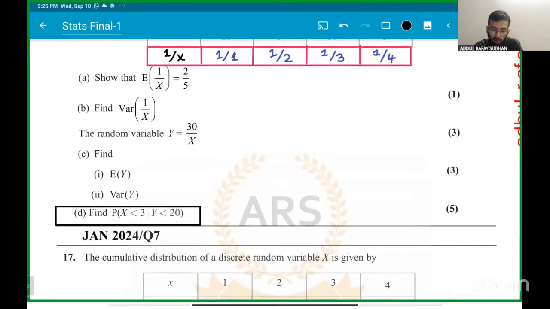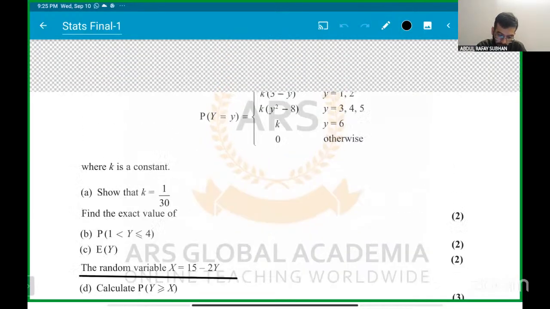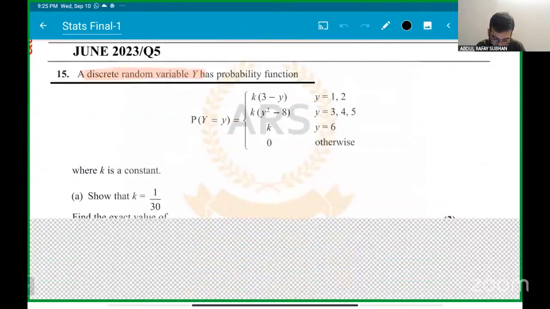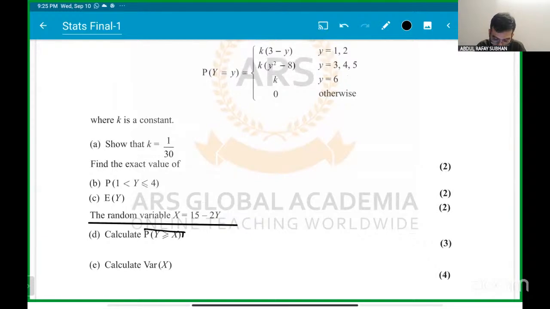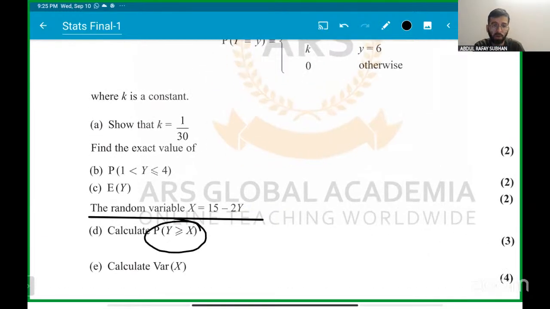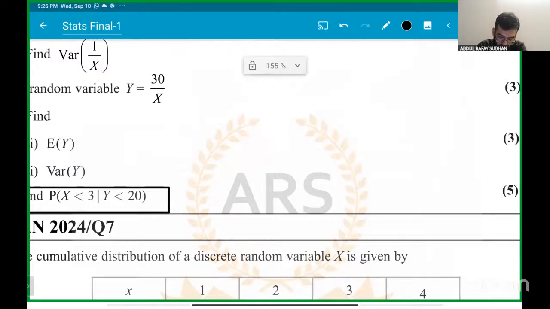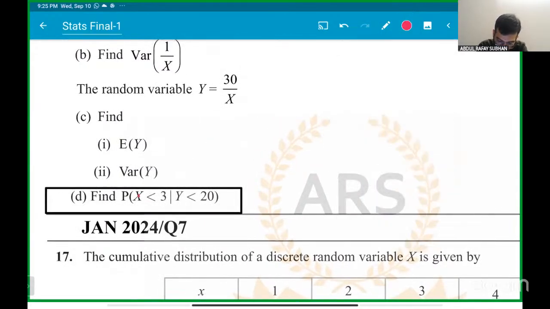But always remember, this is also connected with the same. Let's go back to the first question, number 15, Y is greater than X. As you can see, two variables can never be there. Always remember in the exam, if they ask you two variables, you just have to be smart and confident that the right hand side needs to become a number or something. Someone needs to become a number so that it's easier to solve. Only one variable can be there. In this case also there are two alphabets: X is less than 3 and Y is less than 20.